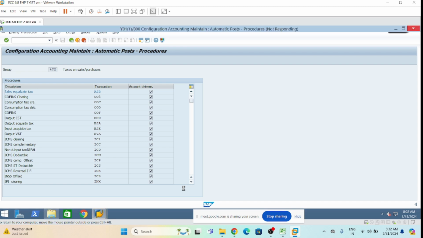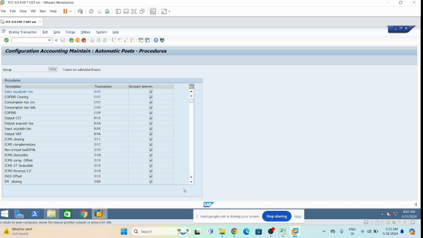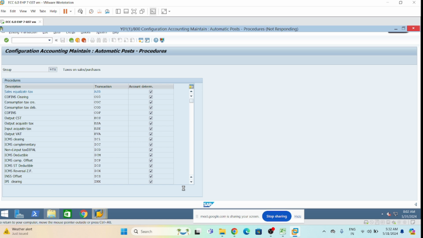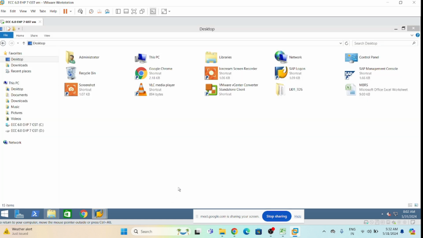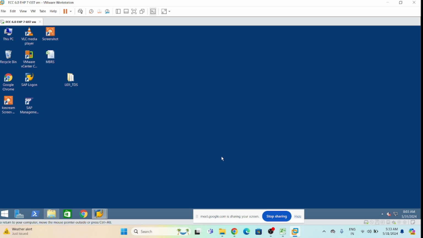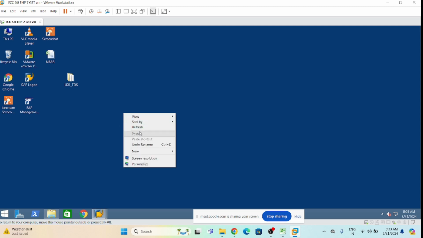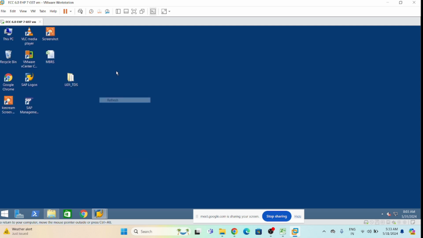What is this error actually? So you guys have not noted down? Noted. What is T030? This error. One minute. The system is processing.